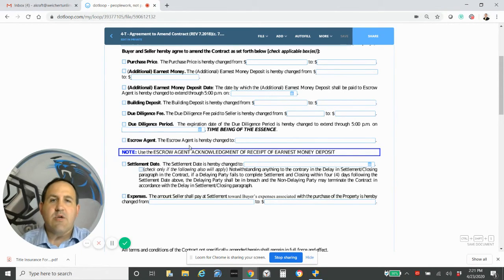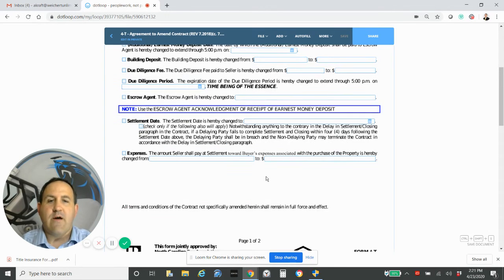Who's the escrow agent? A lot of people forget about this. They say, oh, we were going to use Philip Price for our closing, so we gave him the earnest money, but now we're going to use Cawley Law Firm. Well, if that's the case and you're moving the earnest money, then you have to do an amendment. And you have to use 4T. So make sure you're using this form for that.